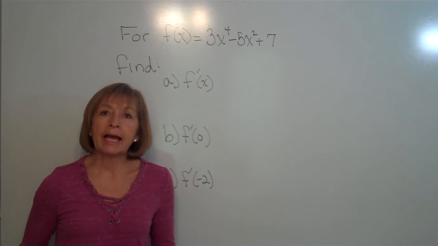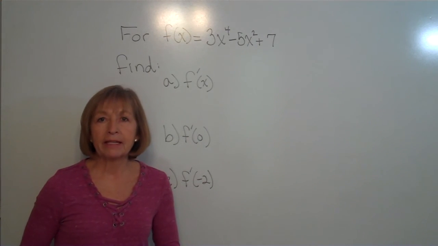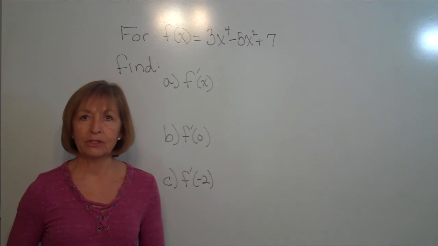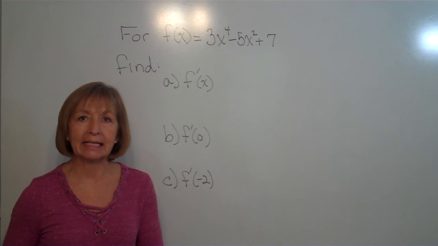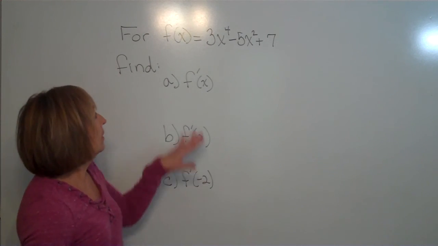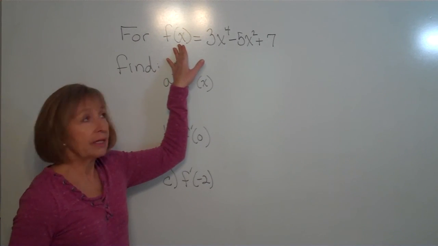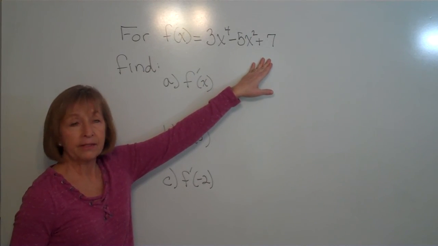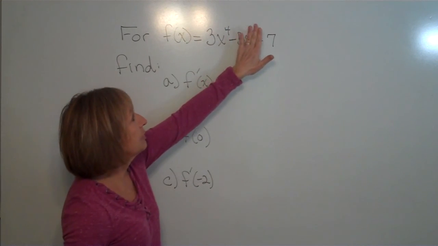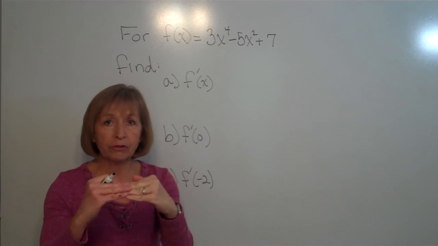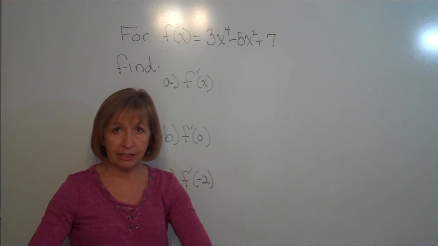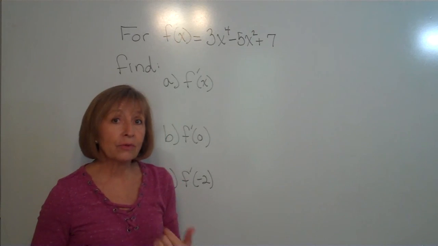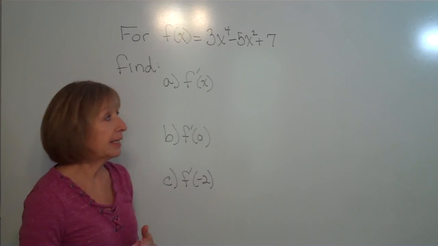So here we're going to look at, again, just getting some more practice of finding the derivative, but then also what do they mean when they're asking us to find the derivative at a given value. Our function for this example is 3x to the 4th minus 5x squared plus 7. So I look at this and there's separate terms. There's no letters in the denominator of a fraction. There's no multiplication of letter expressions. So this is ready to differentiate the way it is.